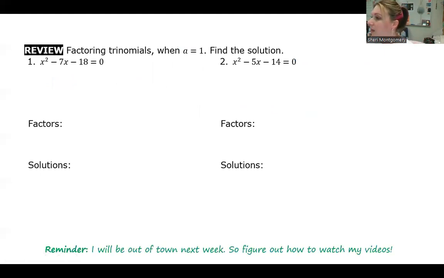The next section on the notes, it says factor trinomials when a is equal to 1, and we want to find the solution. This is what you did for homework. So we are going to review this. That means I'm going to do it up on the board. I'm not going to talk through it. I want you to do it on your paper. We're just making sure that we know these skills before we move on. Remember, first, you got to make sure that you're set equal to 0. You don't have a GCF, and then you can start finding factors of the last term.